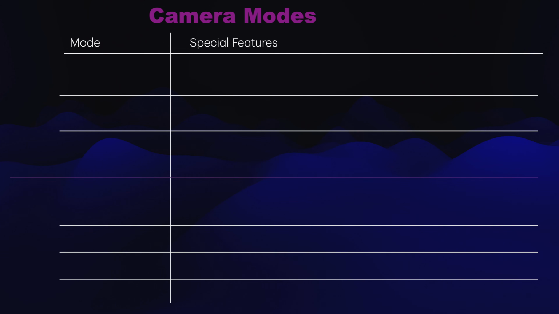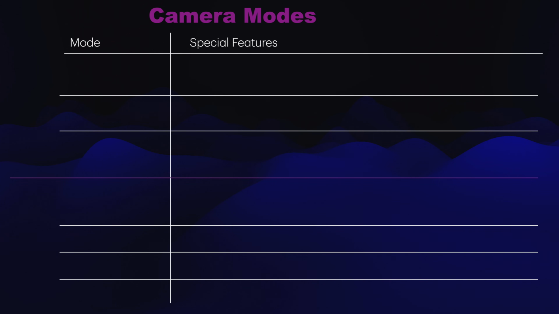And like I said, there is a lot to cover here, and you don't need to use every one of these modes, but it is good to have a general understanding of what they do so you don't fight with the camera. And as promised, here's a quick cheat sheet to help you remember what each camera mode does.